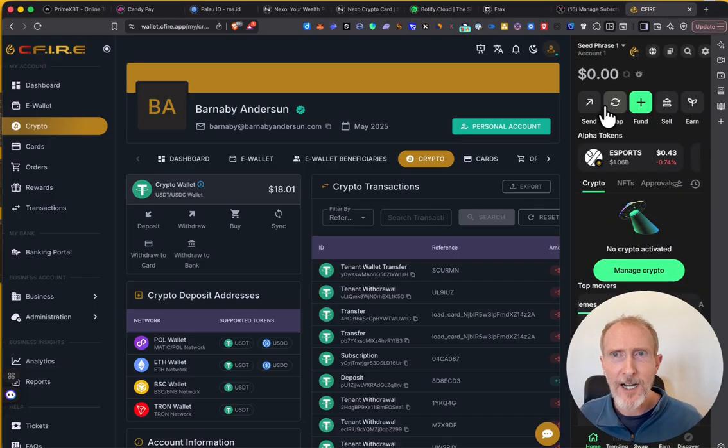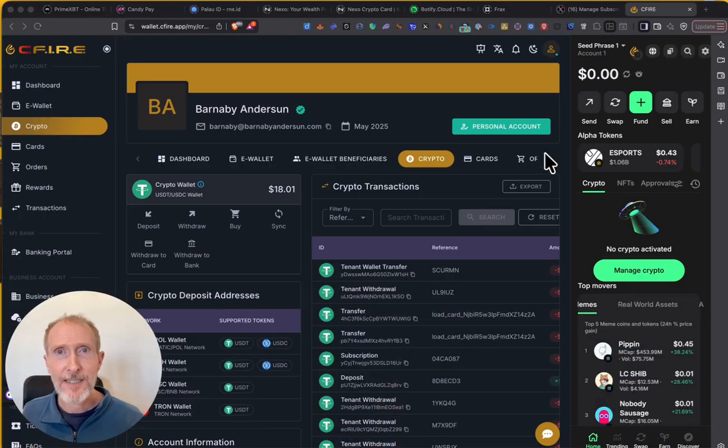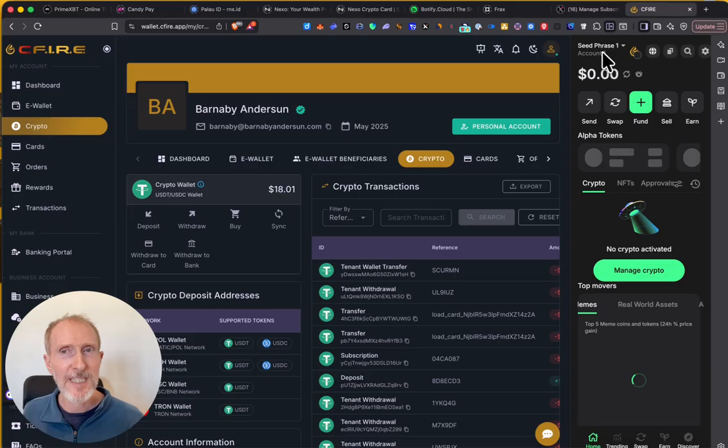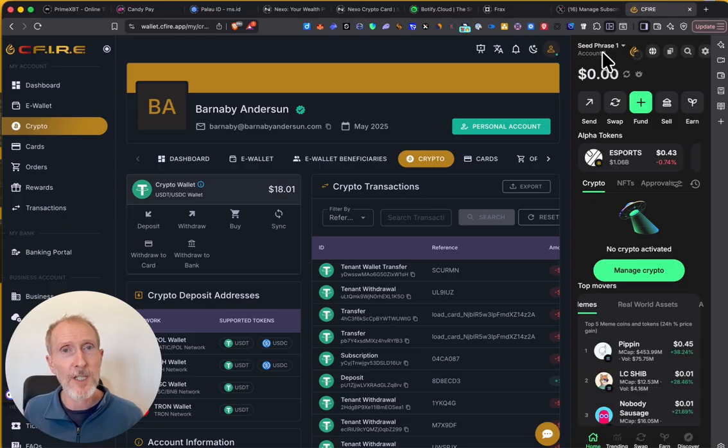So you can see here, I've got it installed in my web browser. You can also get this as a completely separate app. You can get the app and the Trust Wallet, which is this wallet that you can see here on the left. You can see it popping up here in my browser. I happen to be using the Brave web browser, which is a copy of the Chrome browser, so it's a Chrome extension. It has got millions of users inside the Trust Wallet, which, as I understand it, is fully owned by Binance. That's what I understand.